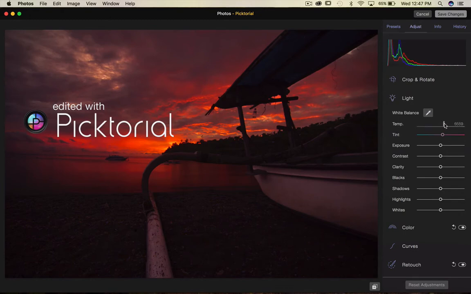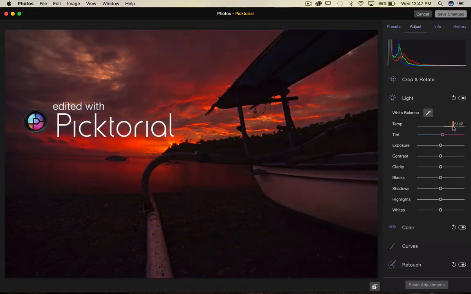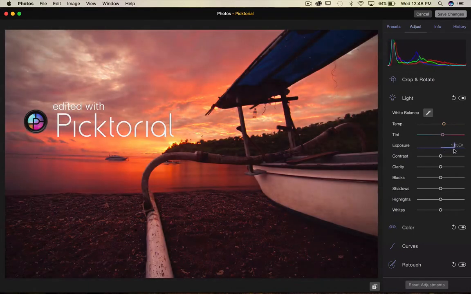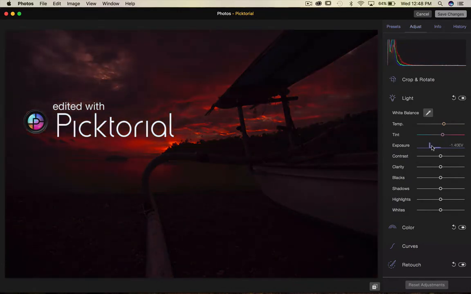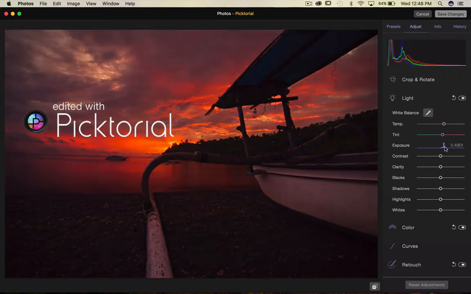Another great thing about Pictorial is it is good software in a way that you're going to use the slider like this, back and forth, and it is fast. You'll see the change as you slide. So this is a great feature for me. Some software are not responding that quick. The way I love to edit is I'll choose a slider and I'll go back and forth until I really find the sweet spot. So that's just how I work.